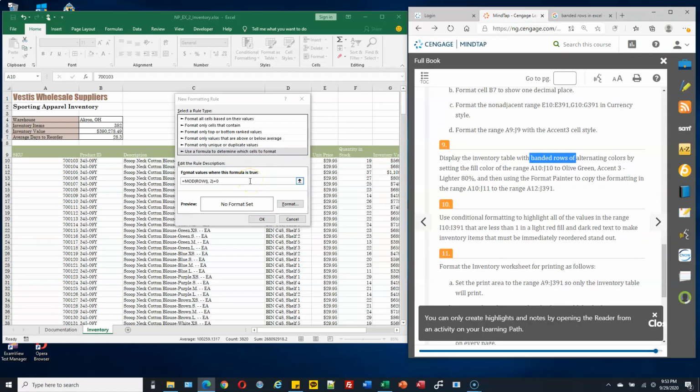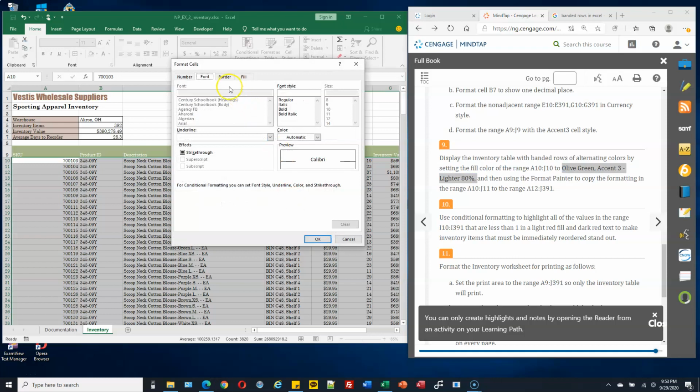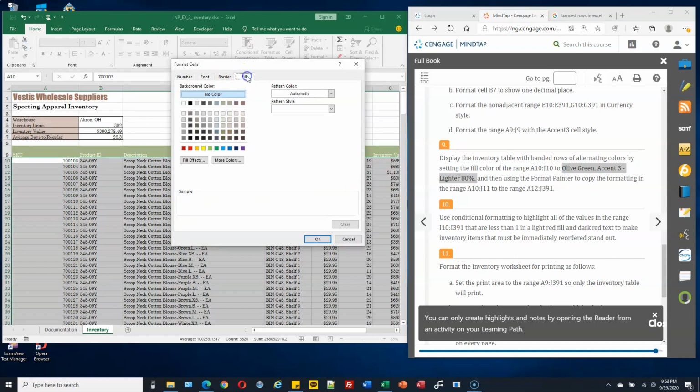So select this one, and then the color. So the color of the banded row will be olive green accent 3, lighter 80%. So click this format tab, and then we will fill the color with, okay, actually that is olive green accent 3, lighter 80. It should be this one.